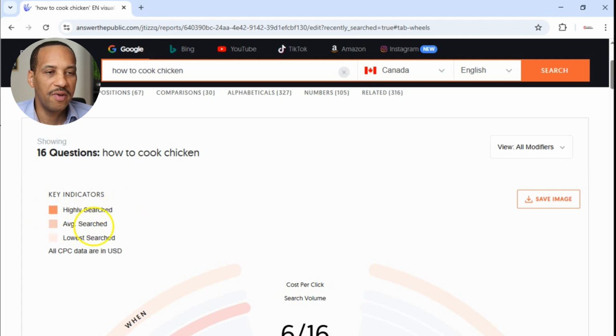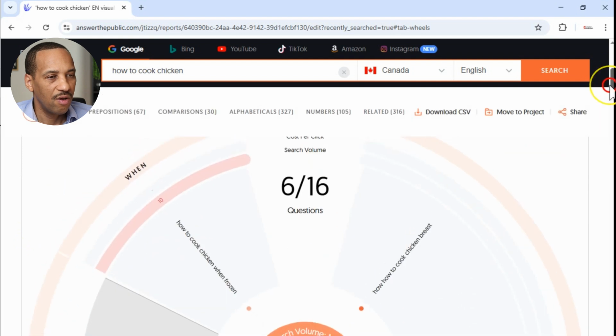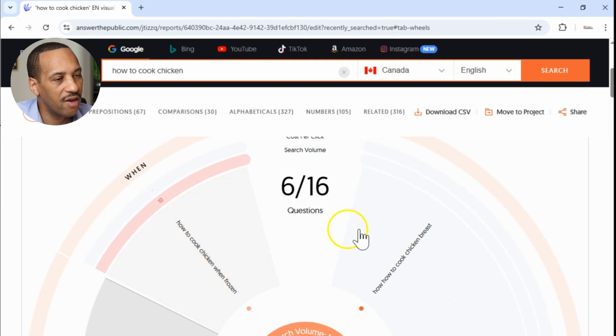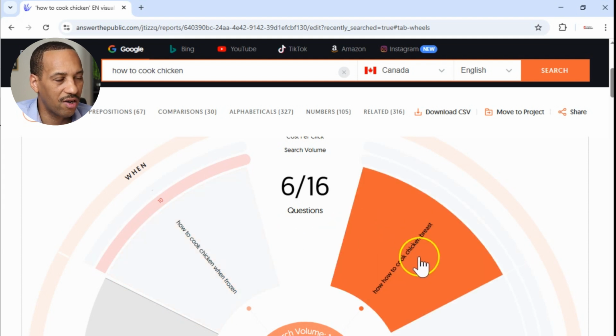Light or medium orange is average search, or very, very faint orange, you can barely see, it says lowest search. So if we scroll down a little bit more and hover over, you'll see this is a light colored or medium colored search, but over here is dark orange.